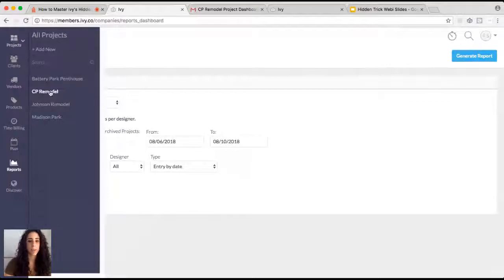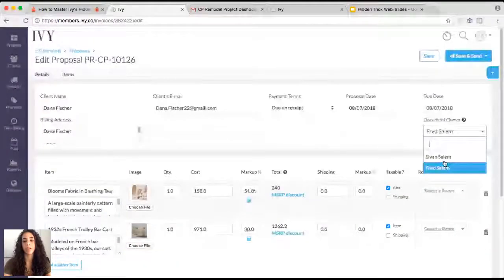So for example, I'm going to go into one of the proposals that we have in our CP remodel. And I want to show you how you can set the document owner. So I just went into edit proposal, and right over here at the top, you'll be able to select the document owner.